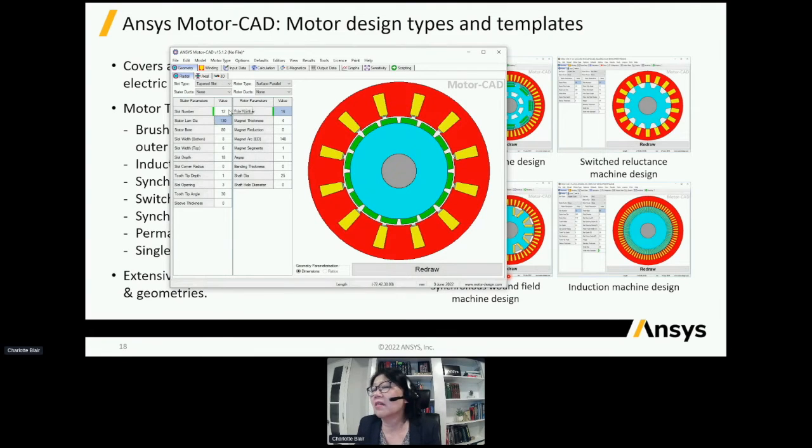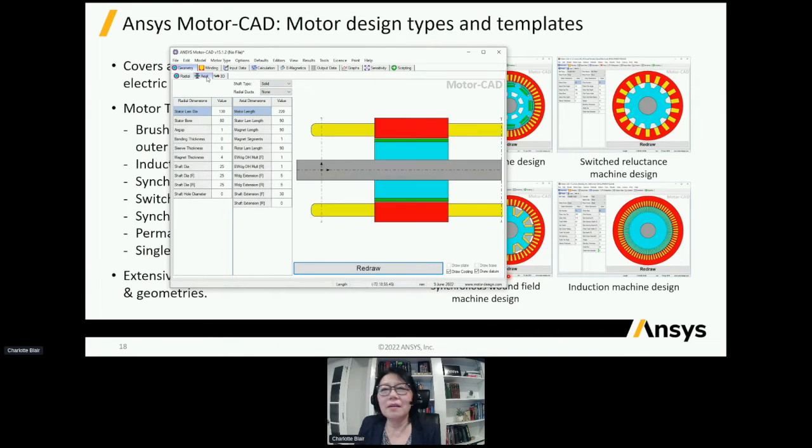I'm thinking, whether it's a physical fit or by the equations, I need this many poles here. Or, like I said, I may have a different number of poles. I could change it inside the rotor here, and you could see a change. It may be hard to see inside the rotor, so let me change that to 12. As I hit redraw, take a look at the inner green that you see on this side. So you see that the number of poles is changing. And this is a 2D cut.